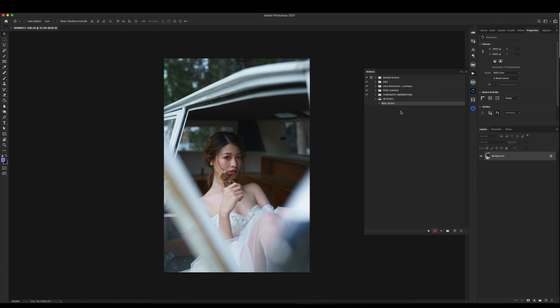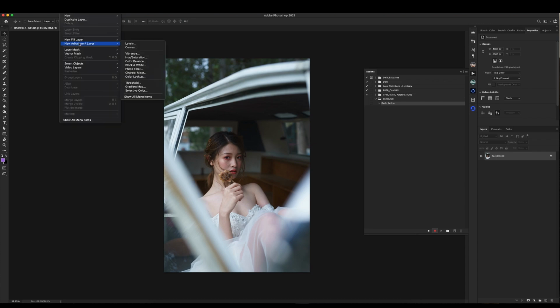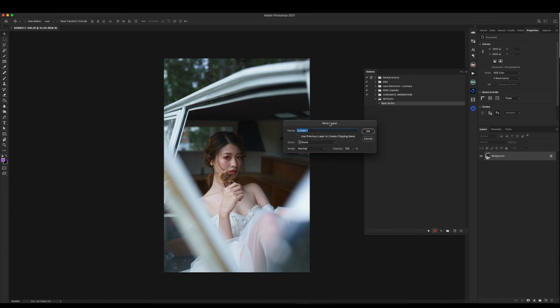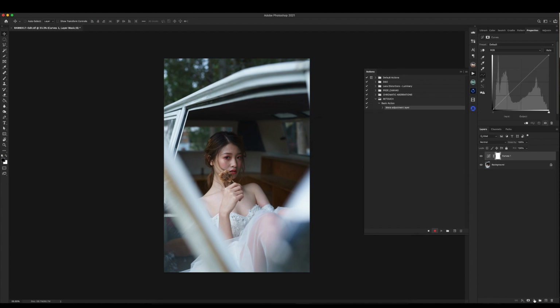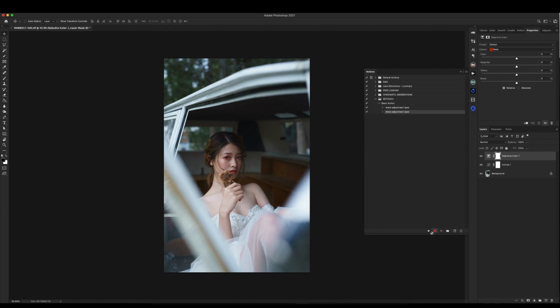So for this basic action, what I want us to do is create an action whereby when we run it, it will provide us with a curves adjustment layer and also a selective color adjustment layer. To do that, we still have our record button on. We can go down to the adjustment layers over here. Head up to Layer, New Adjustment Layer, and then hit Curves. This is going to give us this window to label our curves. Let's just say okay. We can also add a selective color adjustment layer to it, and it's also going to register here. Now let me pause our recording and talk about the commands that we have.